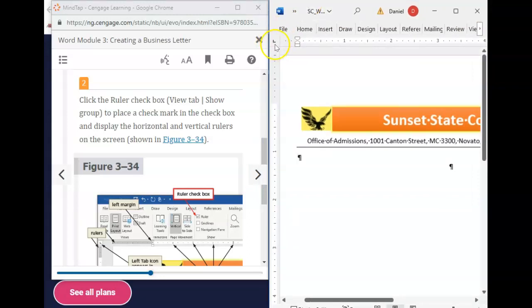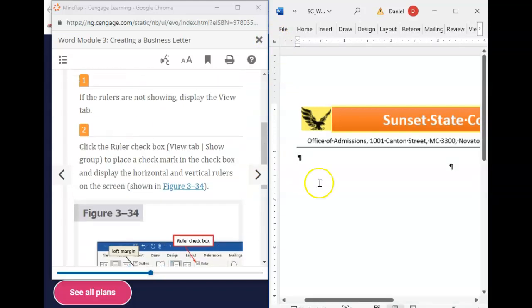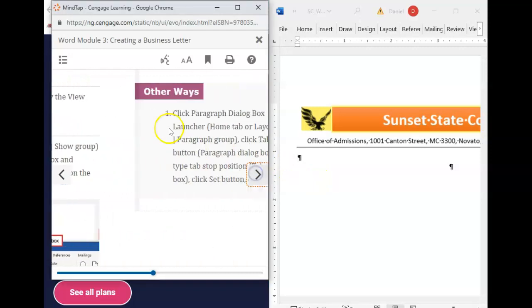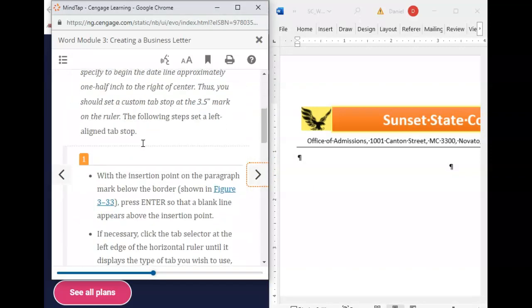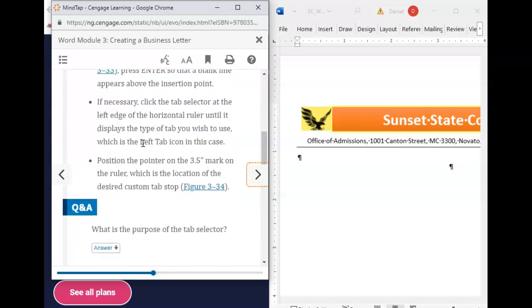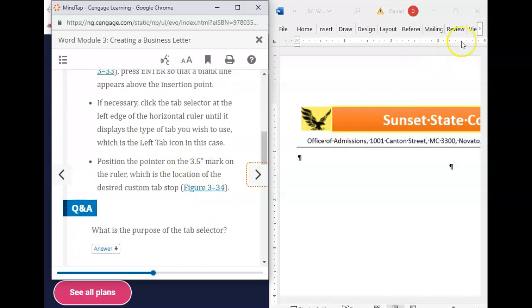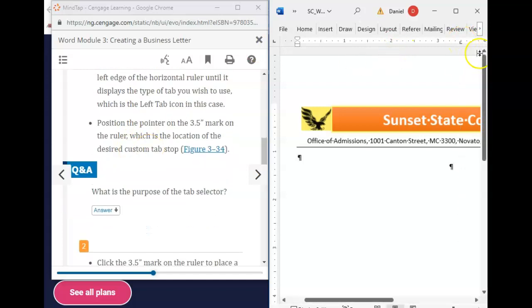So that the L is there, and then for a business letter you want to position the pointer on the 3.5-inch mark. So right here. And now it's positioned there. You see the L has been moved to that position.